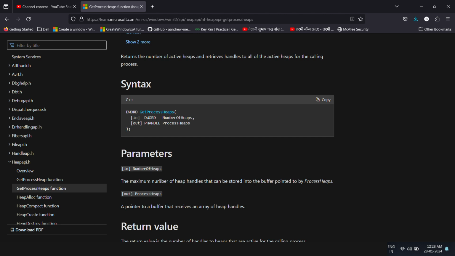You can pass any number, it will check how many heaps there are, and it will return the number of heaps, whatever you have passed in the number of heaps variable. So it will not return all the heaps, it will return only the number you passed.